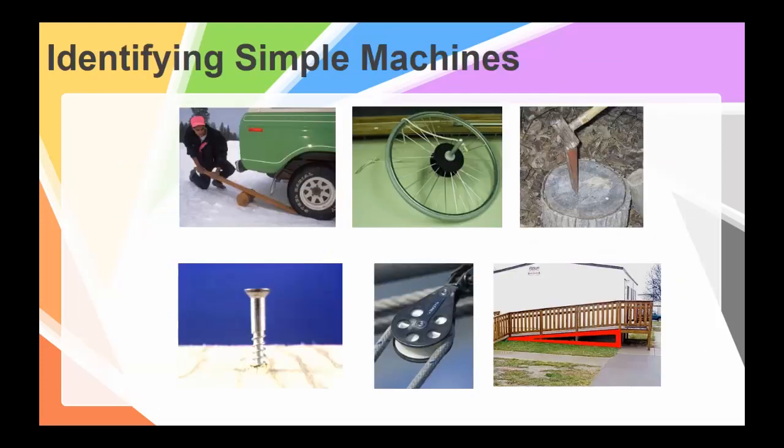So let's take a minute and try and identify what these simple machines are. So we have, you can number them one through six. We will go ahead and start going over them one at a time. Maybe you just do a quick little sketch and we can identify them. All right, so you've got one in the top left. And then I'll just go across the top, I think, and then do the bottom ones after that. So pause the video here, write down what these different simple machines are, and then we'll go ahead and double check if you get them right. So pause the video here.